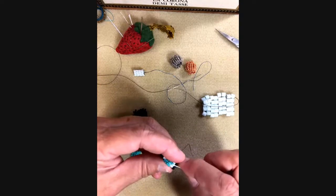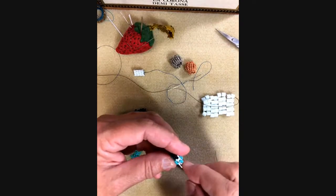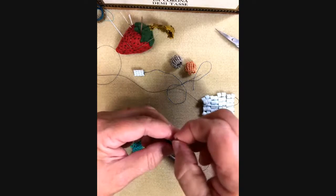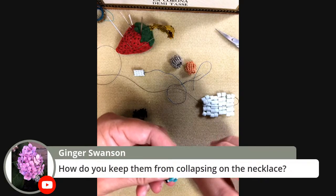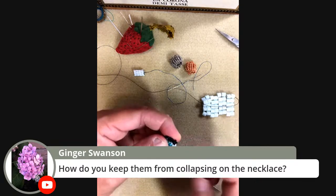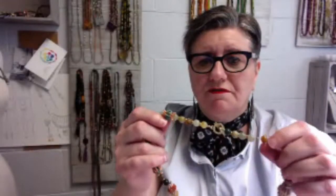Looks good. So I'm going to just weave in this last tail. And that's your story. Yeah. And so Ginger's asking, how do you keep them from collapsing on the necklace? So that's when I'm going to move it to this camera real quick, Em, while you are doing that. And I will show this here. I'm going to show me in the front. It might be a little bit easier for you guys to see.